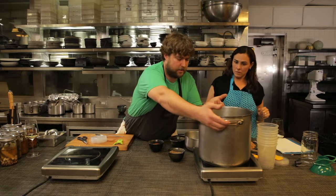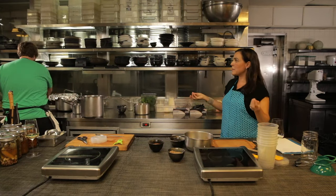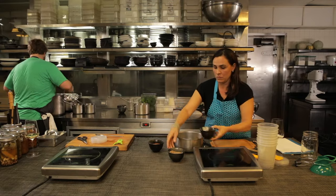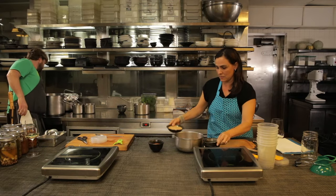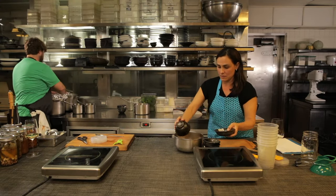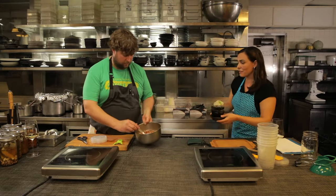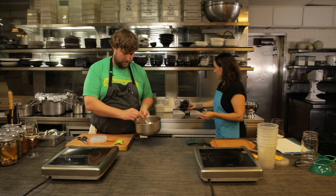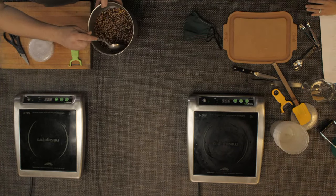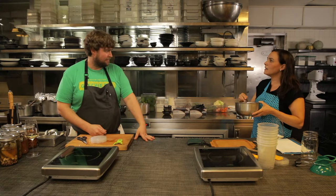I'm going to move this to our back burner here just because it's working. Okay, so we're going to do our spice. It's a dry spice combo. Let's get all those mixed up. We're using all whole, round spices. A lot of chili flake. I'm kind of excited about that because I like spicy things. But if you don't prefer spice, maybe you are more cautious on that. But it adds a lot of flavor. The chili flake isn't going to make your stuff overly spicy, but it brings a little bit of that flavor to the table. And smell this, it smells like a dill pickle jar, doesn't it? Minus the dill.